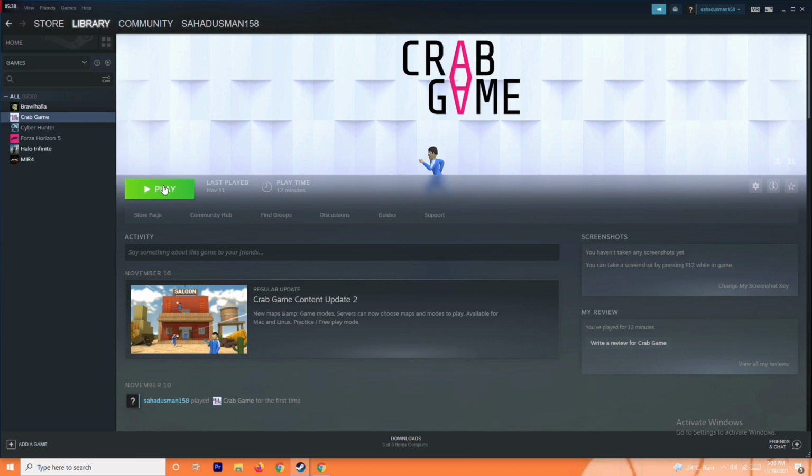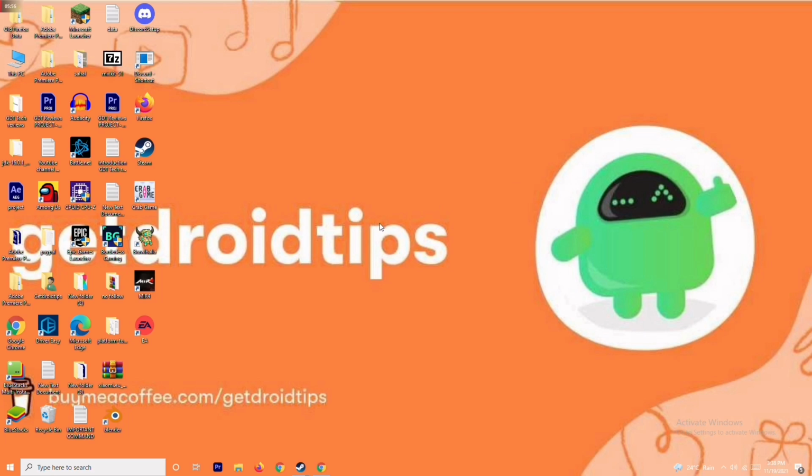Then moving on to the next solution, sometimes after trying all these things, the last one is that you have to reinstall Microsoft Visual C++. I have already installed this. You have to see whether it's going to make any changes, and if it's not making any changes, then most probably sometimes you have to uninstall it and re-download it from the Microsoft official website. Even that's going to help you guys out.